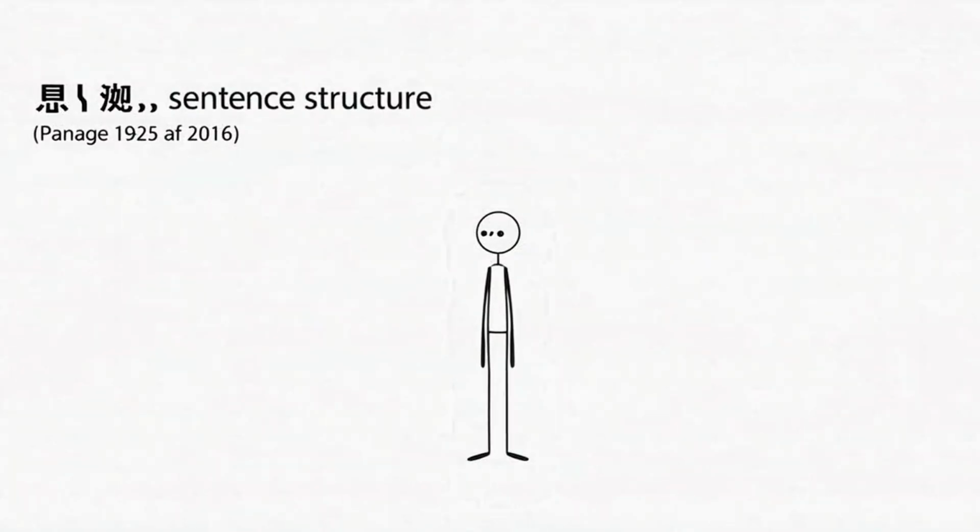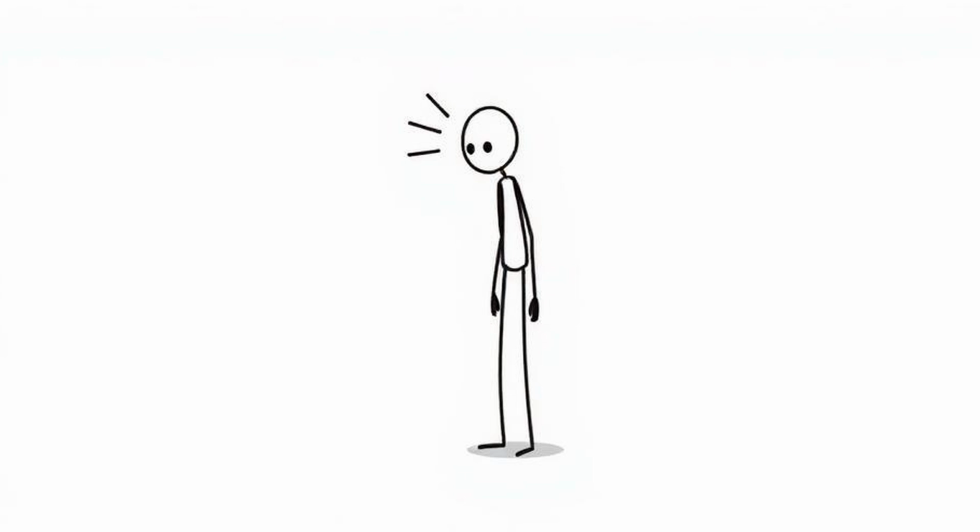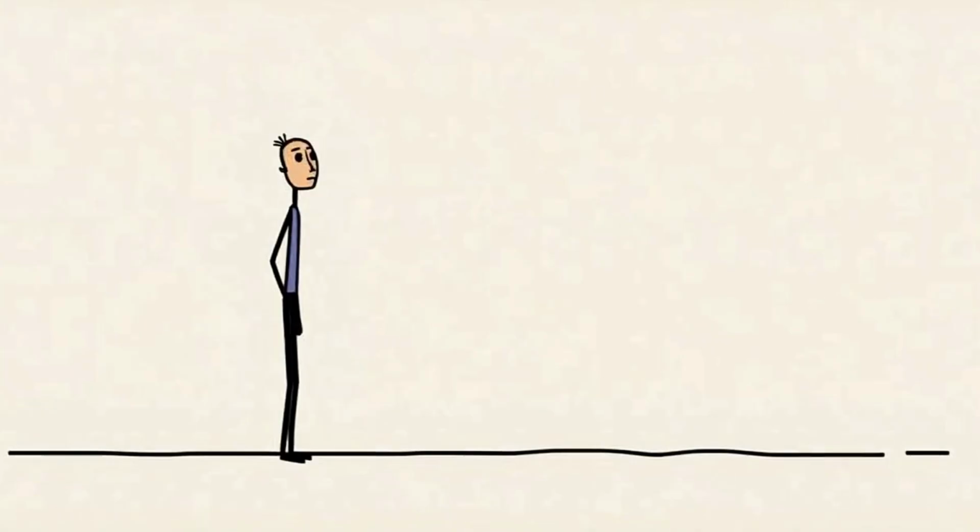This is not about memorizing endless rules or developing a mysterious Japanese brain. It is about understanding one core principle. A principle so consistent that once you see it, you can't unsee it. We call it the zoom-in formula. To understand this formula, we first need to see how English works.